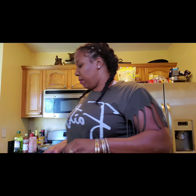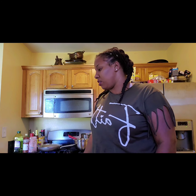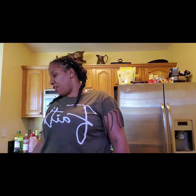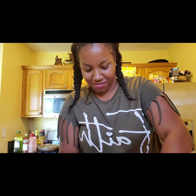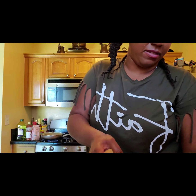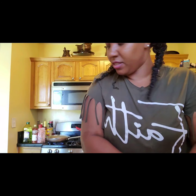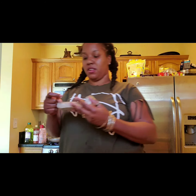Okay. Meanwhile, put this to the side. I was thinking about making some avocado wonton. What y'all think? I don't know. I just thought about it. Like, why not? Make it like an appetizer. And just rinsing this out. So here's our wontons, vegan.